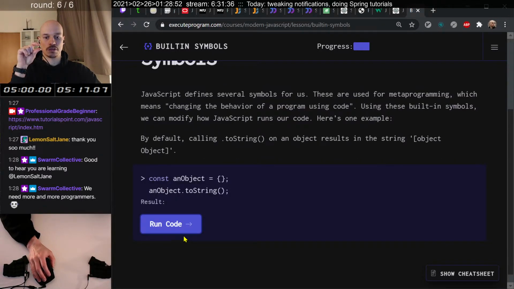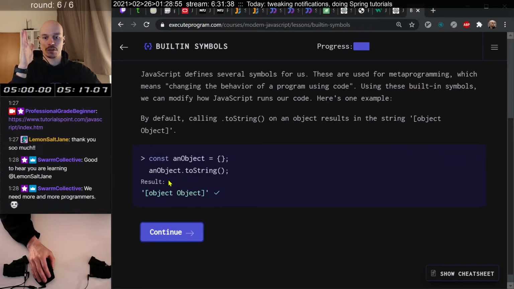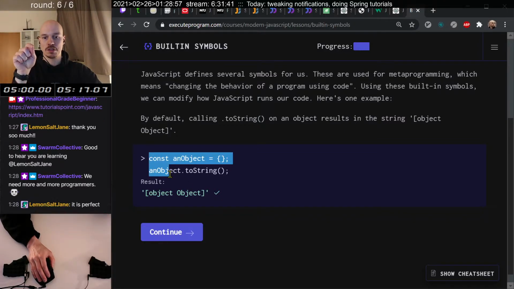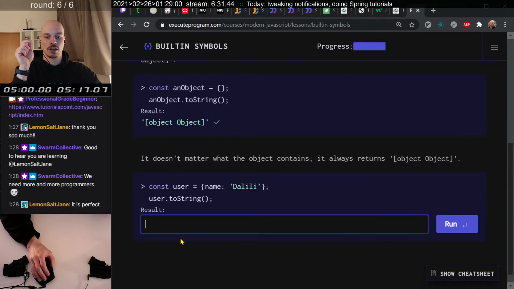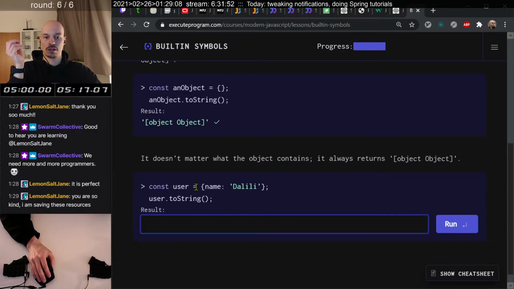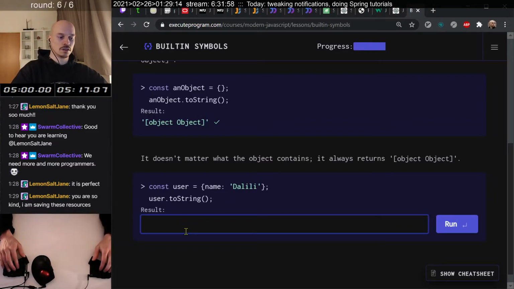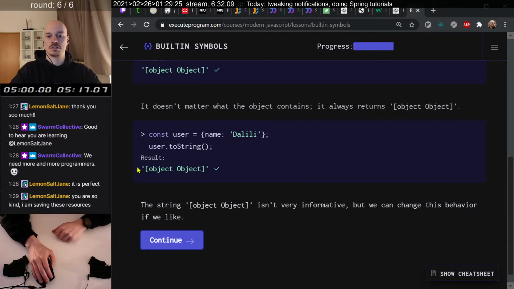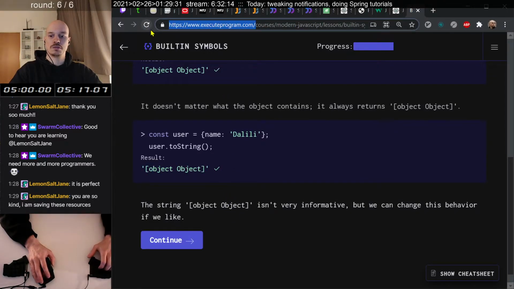It tells you something, then you run the code. It explains to you exactly what even this tiny thing does, and then it asks you a question immediately. So let's say here it is username and user toString, and after this lesson I will know that it will do object like this, and it is the right answer. So you can give it a go here too.